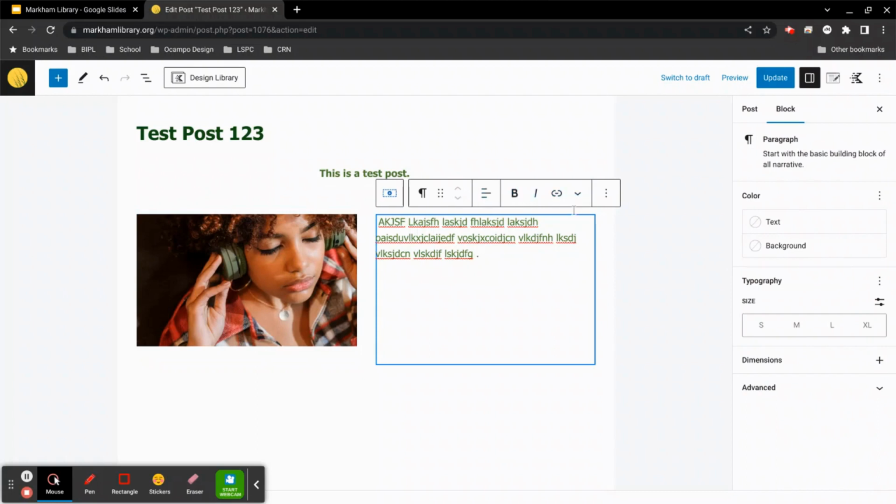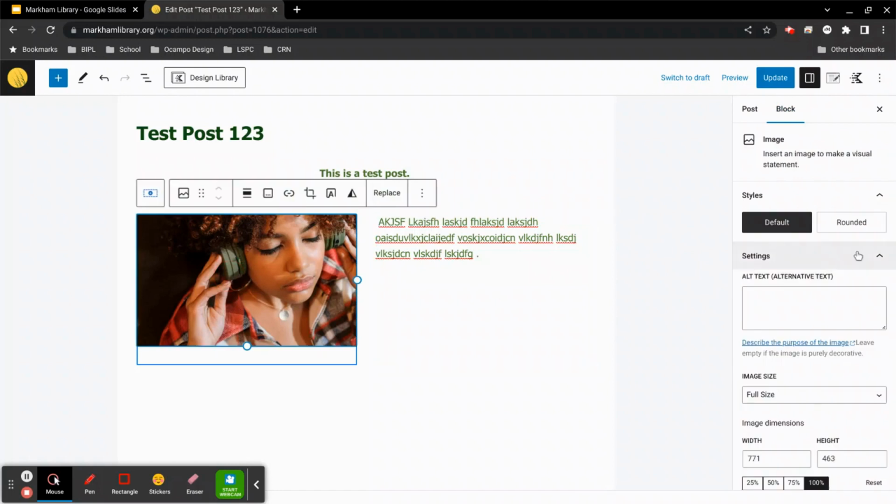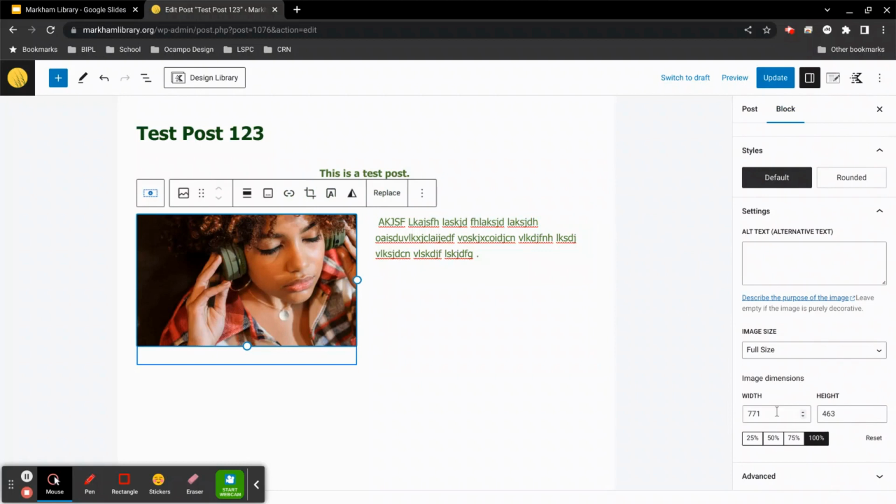If you want any more attributes, things that you might want to change, usually they will show up under the block section here in this column on the side. So the same thing goes for the image. This is going to be alternative image. If you want full size, things like that, you can mess around with those attributes there.